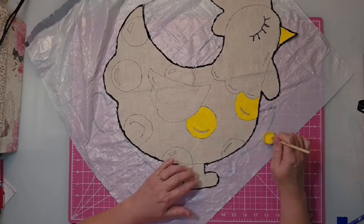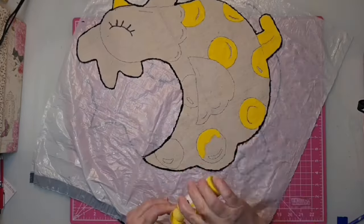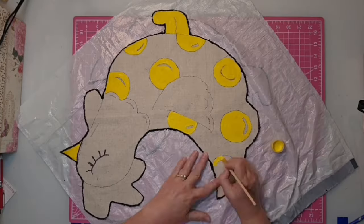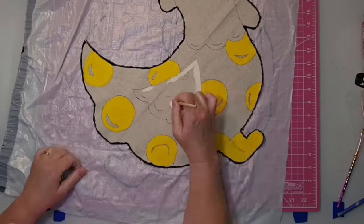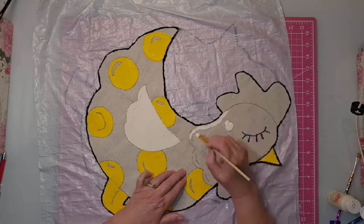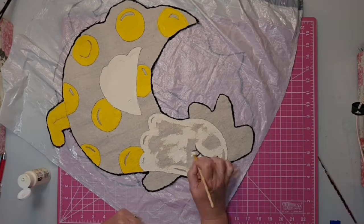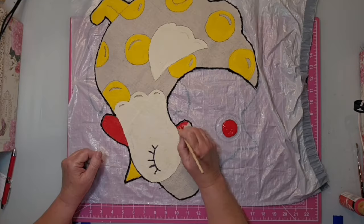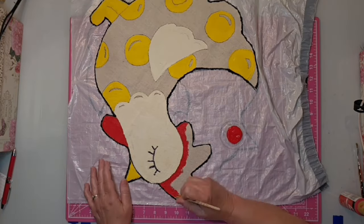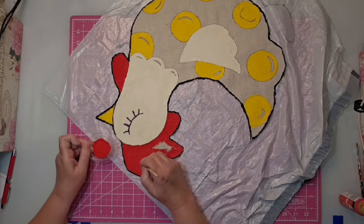I'll show you a very sped-up version of how I painted in all of the yellow for this piece. Once I finish each color I'm done and I move on to the next. I decided the white would be a little too stark on this piece, so I'm going in with antique parchment and I'm going to paint the wing and the chicken's head with that. The next color I'll be using is red — a bright, cheery color. I'll also do his body, but I'll do that one off camera.